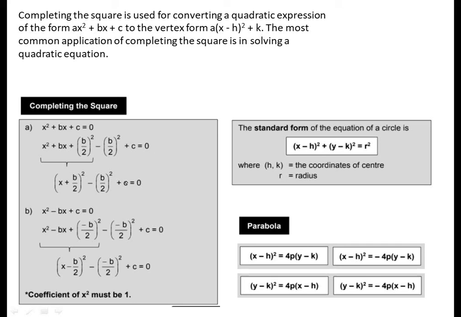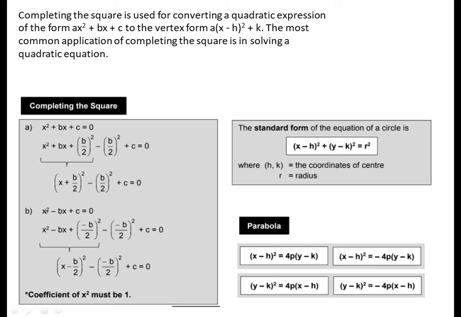Okay, and then proceed to the second step. We will take x from the x square and then plus the value from b over 2. So it becomes x plus b over 2 square. And then the rest, minus b over 2 square plus c. And this step also will eliminate the x from our equation. Okay, A is for when our b is positive, and then B here is for when our b is negative.